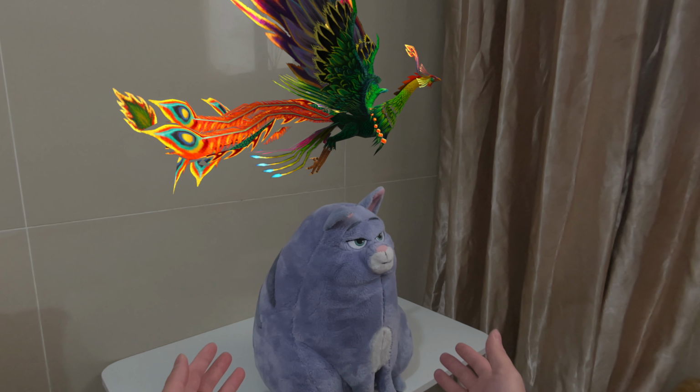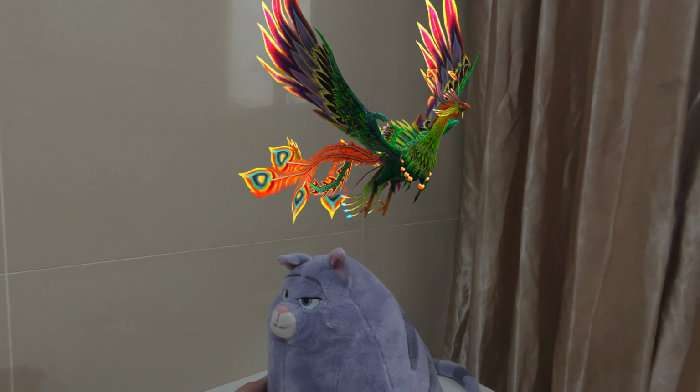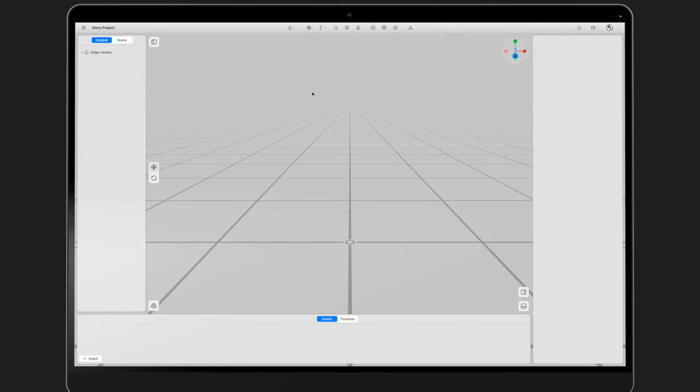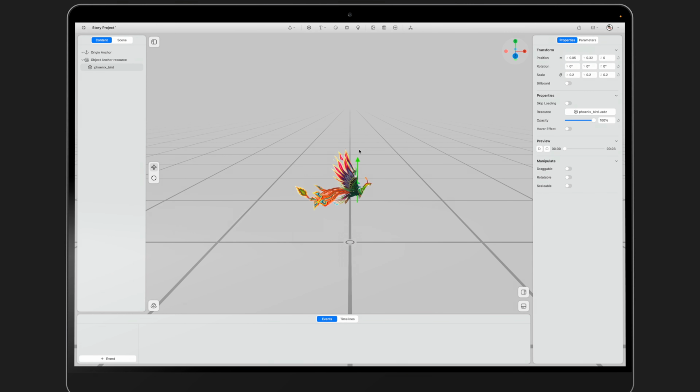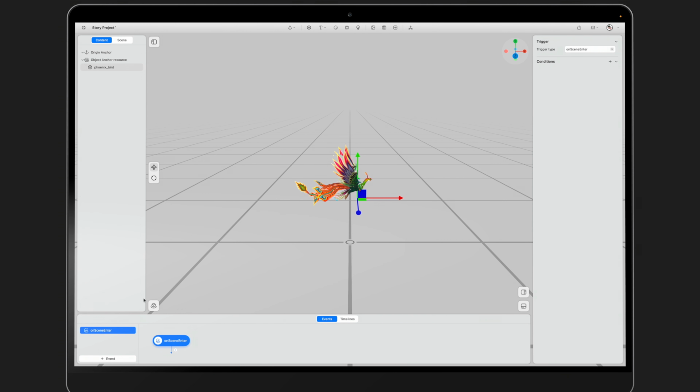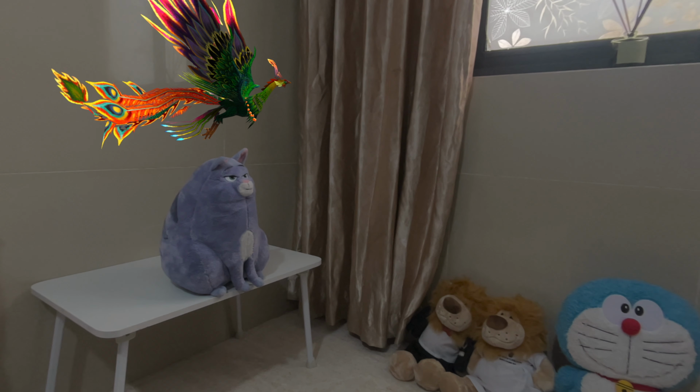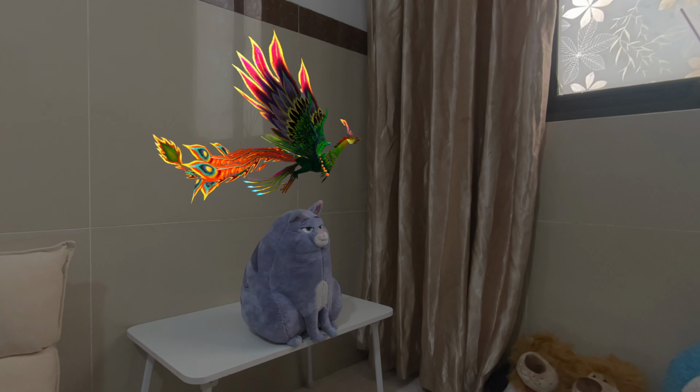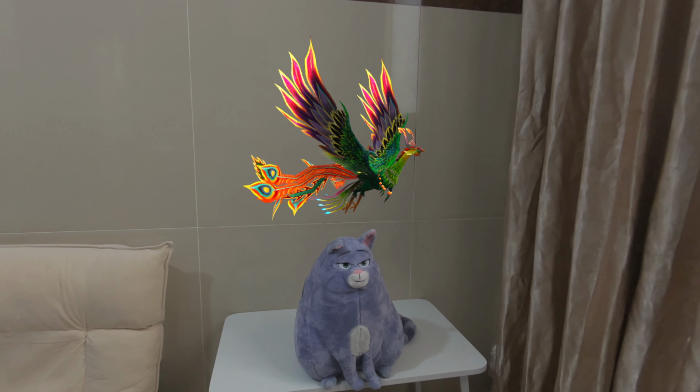Object anchoring works similarly to image anchoring, except that the recognized target is a trained 3D model. Click Anchor, then select Object Anchor. In the Properties panel, import the trained model used for recognition. Drag the content that should be linked to this object into the Object Anchor group and adjust their relative position in the viewport. Then, add the following in the event system: Trigger event, on scene enter. Action event, start anchor. Once the object is detected in the real environment, the virtual content will automatically appear at the corresponding spatial location.